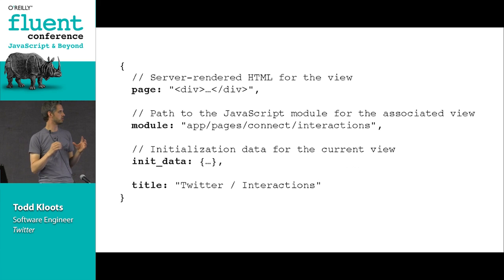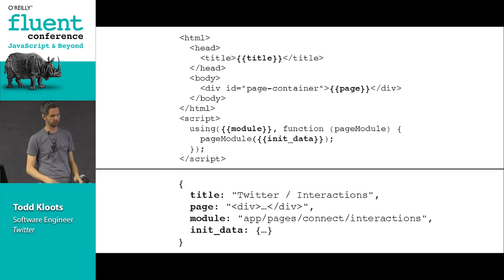And the JSON wrapper for the pushState request effectively just reuses all of the existing data that we were already sending for the full page request. It's just less of it. So we send the content view in a page key. We send the path to all the JavaScript modules for the requested URL in a module key. And the initialization data for those JavaScript modules is in an init data key, and then the title for the page, and there's some other stuff in there as well. But when it comes to code reuse, if you look at the pushState template on the server versus the full page template, you can see the code reuse as you look at those two things side by side, where we're just repackaging the same data in a different form, depending on what the client wants.